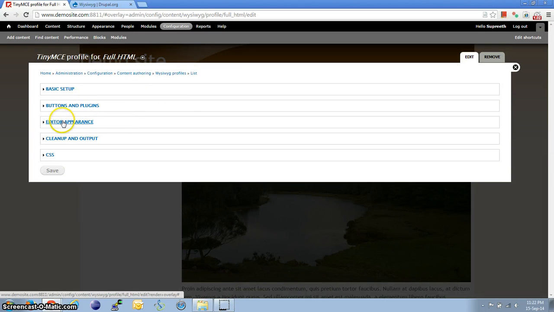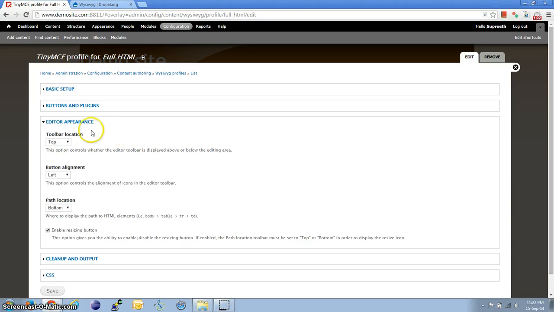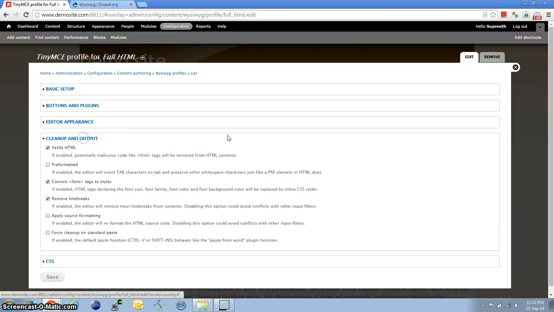And then in the editor appearance, these are the settings which help you enable how exactly the editor should look like. Then cleanup and output, we have some other options like verify HTML.